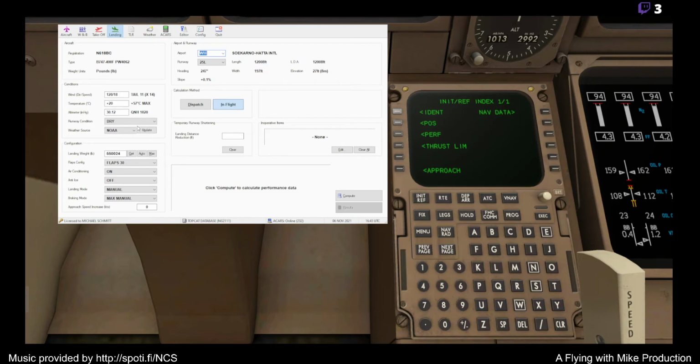Again, this is our takeoff and landing performance. This is a piece of payware, folks. You do get about 30 days free with it, but then you have to pay for it. We'll click update. 190. Wouldn't you know, everything's changed again. 90. Let's see how that translates out from my runway. Well, we actually get a headwind, albeit a one knot headwind, we get one.